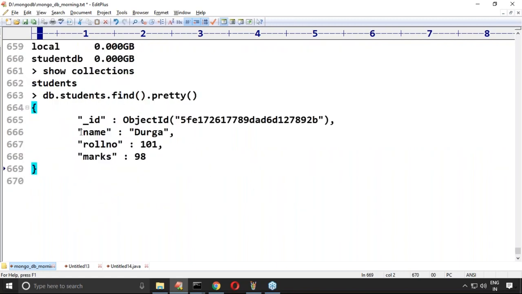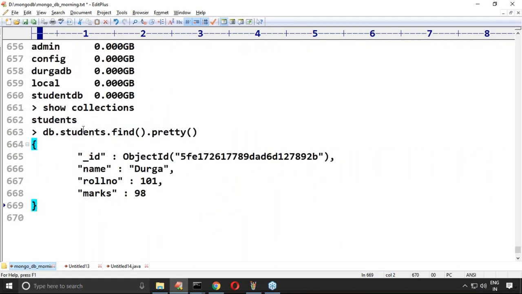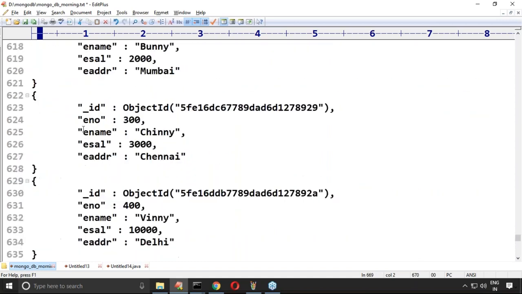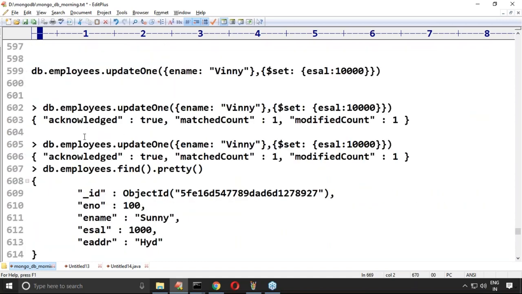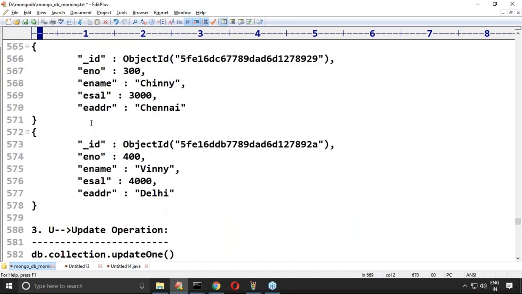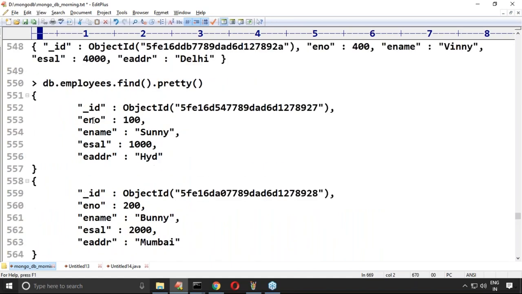Feeling comfortable? Please make sure this is just the basic CRUD operations, how you can create a collection. Slowly, step by step, like a goods train we are moving, because we need to enter into this world. The loopholes we will talk about later. Don't worry.